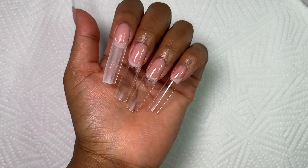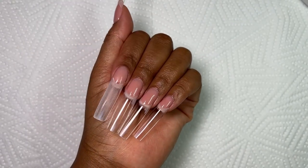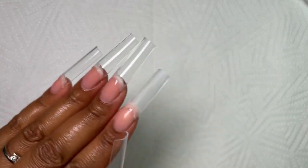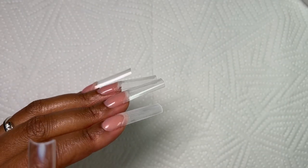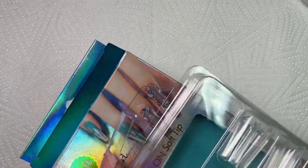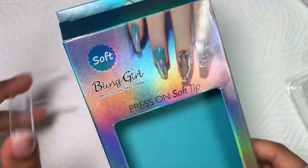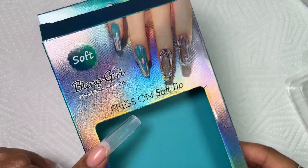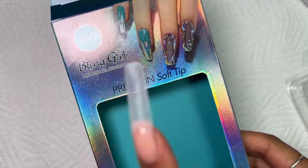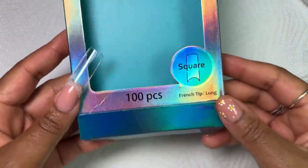So off camera, I quickly stuck on my tips. These are by Blingo. These are such nice long square tips. I quickly wanted to show you guys the packaging so that if you bump into them, you definitely get them. I recommend. They're written as press on soft tip. I think they mean when you press them on, because I thought initially they meant press ons, but I think they mean you press them on when you apply glue.